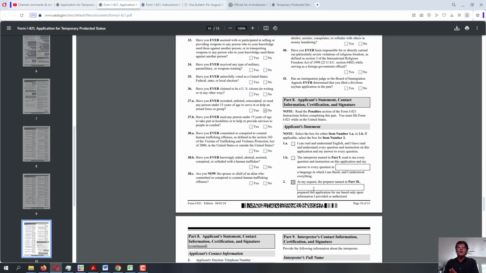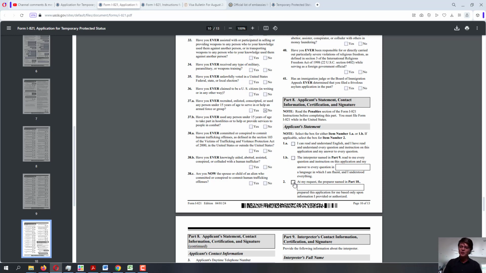So if you're going somewhere and paying someone to do that, only in those situations do you select this or this, or somebody helping you prepare. Let's say they're sitting and reading it with you, you're answering, and then they fill it out for you. They're helping you prepare the application. This is not attorney service. This is a third-party preparer or interpreter service. Very gray area. That's why I don't do this for money. That's why I don't have any consultations for money, because it's super gray area. But only in those situations.